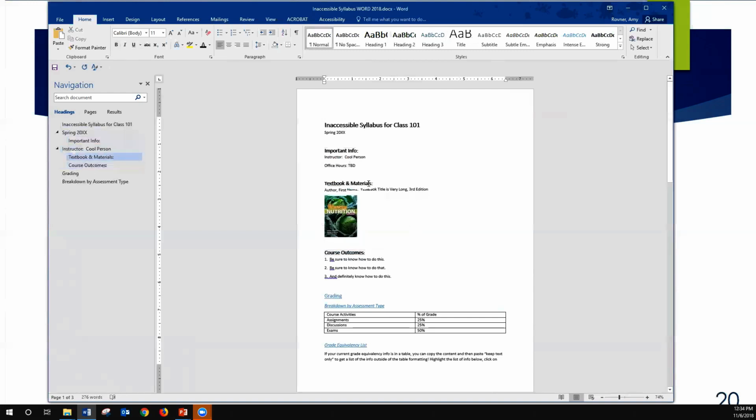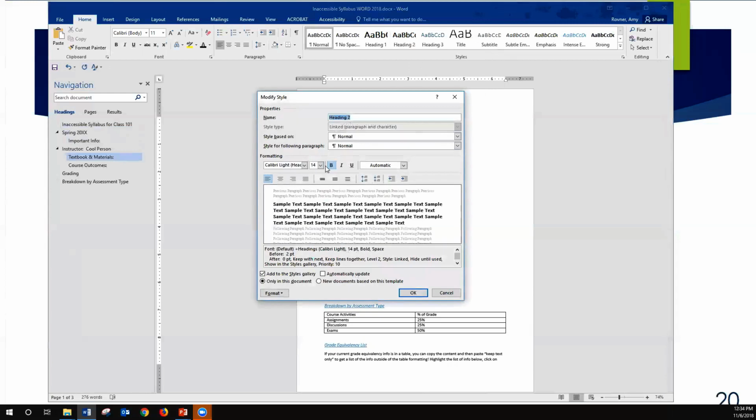Now they're all beautifully the same. But what if I look at my document and I go, you know, I really wish heading 2 was purple. You can go up to heading 2 and you can modify it. And I'm gonna change the color to purple, nice husky purple. And I get a choice down here.